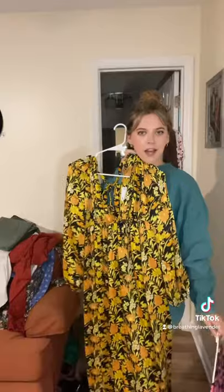Big, bright florals are super in for spring — and this dress keeps falling off, so that's why I keep looking down. I got this mini dress from ASOS, and then this swing dress. I'm probably going to wear this to work, even though I'm not going into the office.